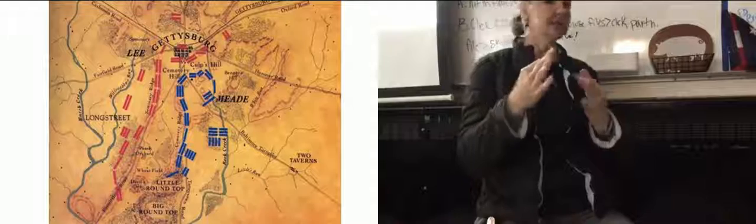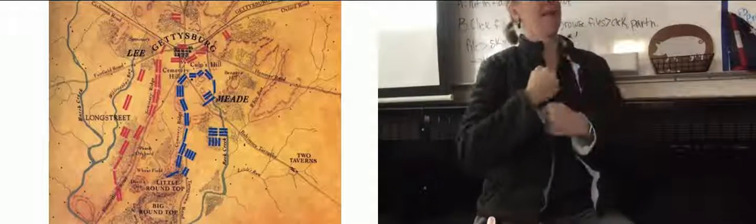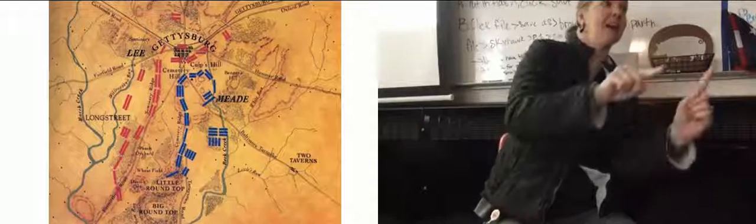Now, we enter into day 3, and day 3 becomes a really big deal. Lee decides that he is going to do the final straw, the final dagger into the Union Army. He first starts on Culp's Hill at 7 a.m. His goal was to take this over, bring all the little red things around the side over here, and attack from the back. Culp's Hill fails, and he is not able to do that.